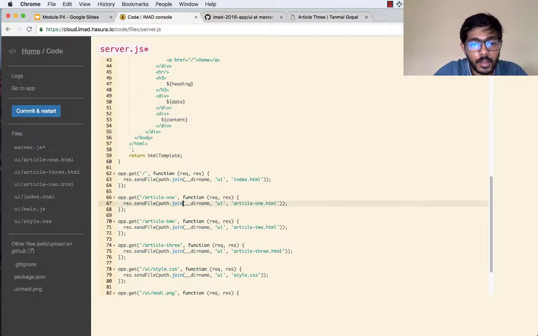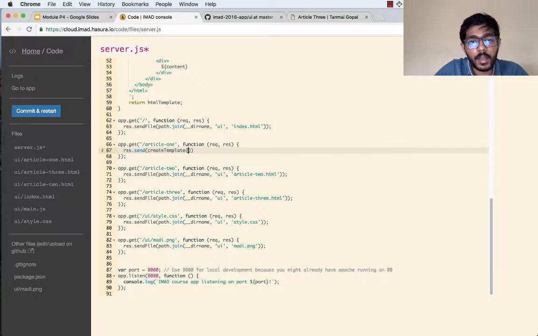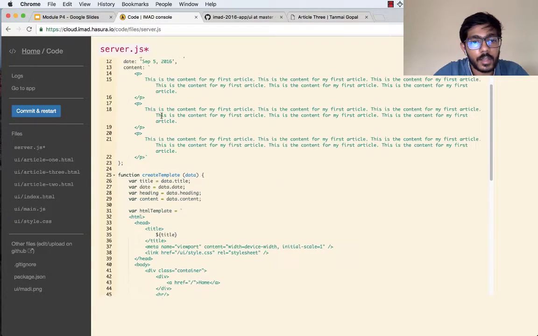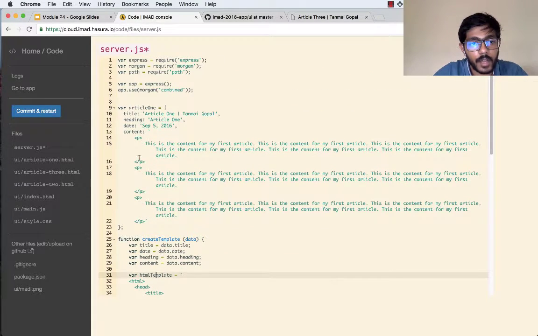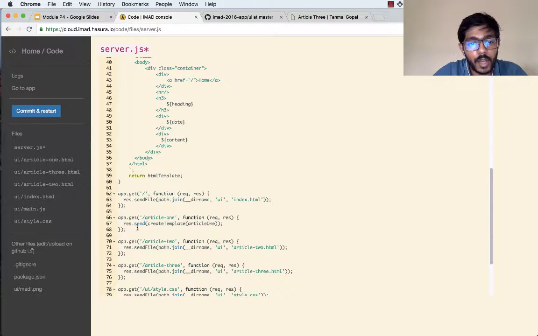So I shall go to article 1, and instead of doing a send file, I'm going to change this back to just a send create template, and I'm going to give it the content object that I had, which was article 1. Right, so as you can see, the article 1 object was here. I use the article 1 object and give it to the create template function.